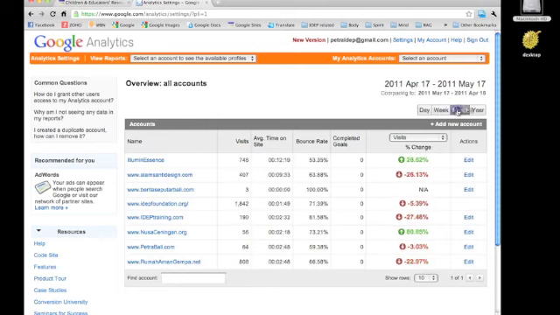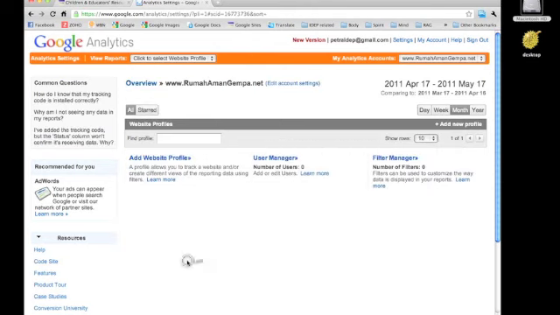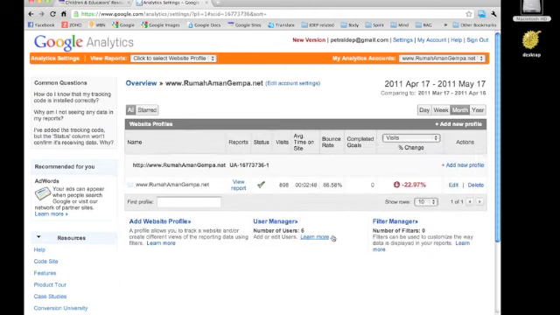So generally speaking, you're tracking month by month, and a webmaster, somebody who's dealing with a website and looking at how to make it effective, should go in and check this at least once a month. Probably more often is a good idea. So let's have a look at this site, which gets a fair amount of traffic.